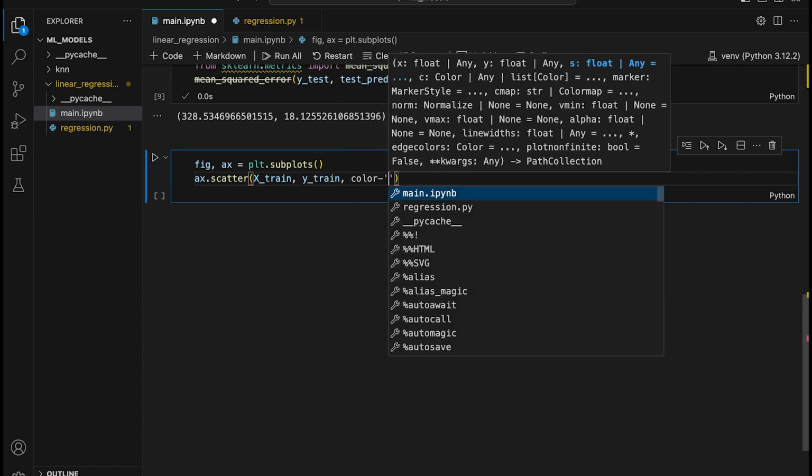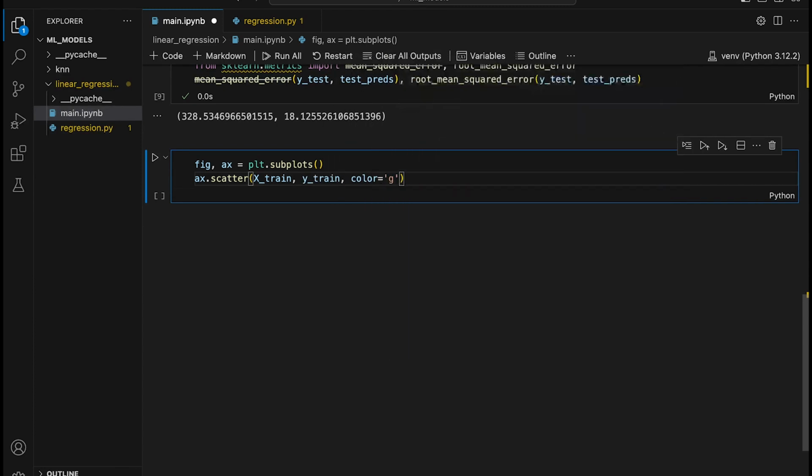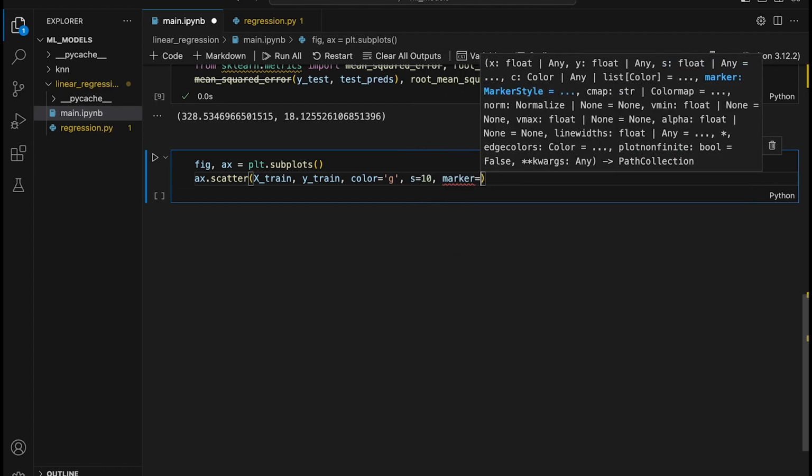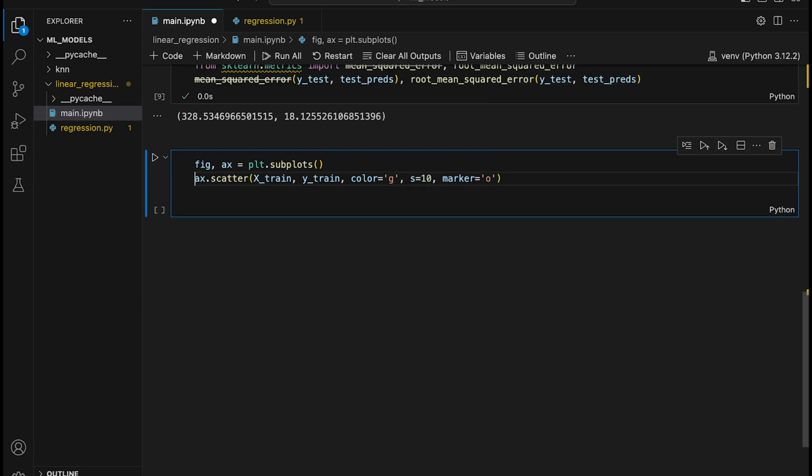I'm also going to color code them with probably green. Yeah, I'm going to provide a size of 10 and also marker as solid o, that is solid circle.